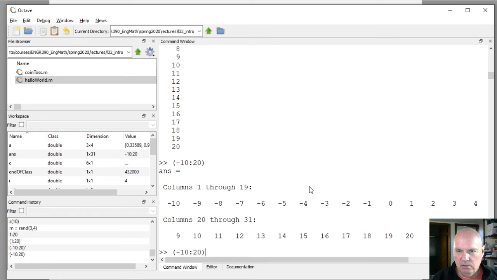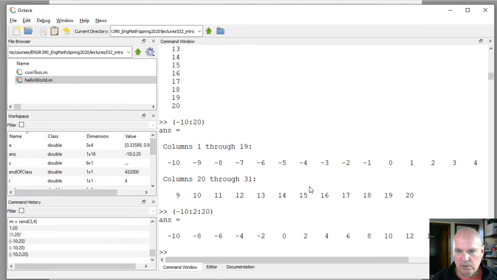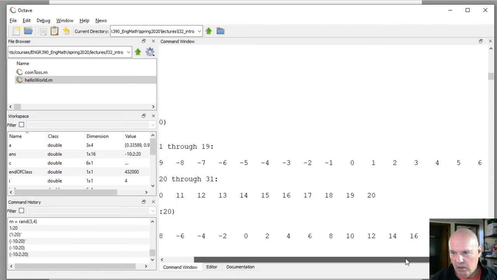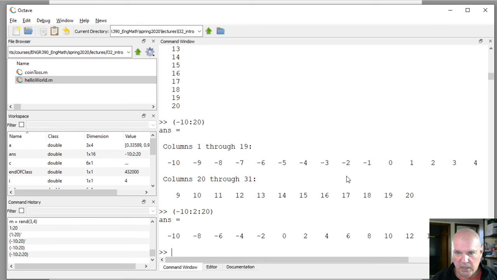Okay, so an arbitrary starting value. I can even specify an increment. So this will go from minus 10 to 20, and elements by increments of 2, minus 10, then adding 2 until we get all the way to 20 here.